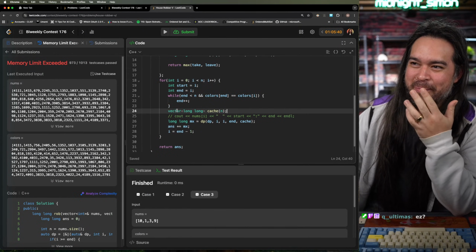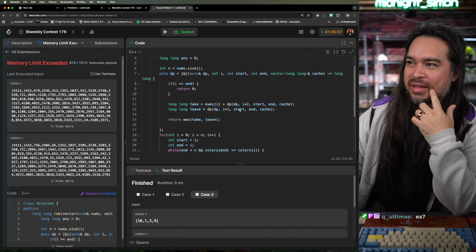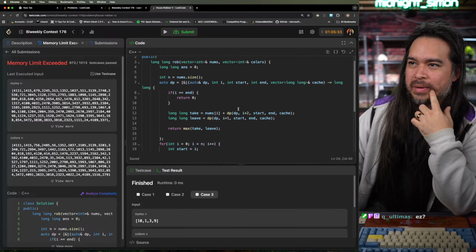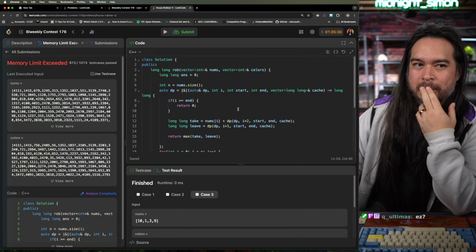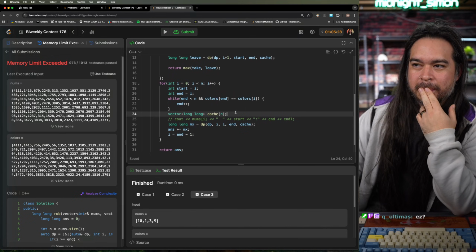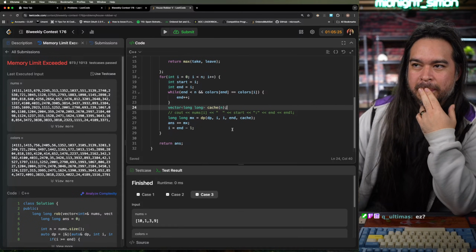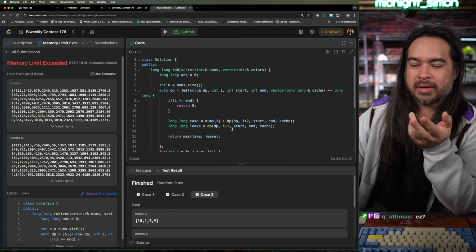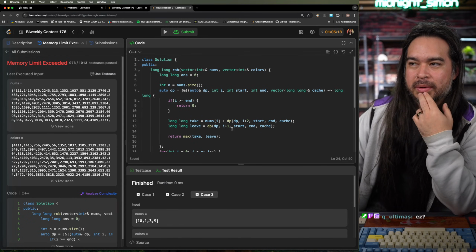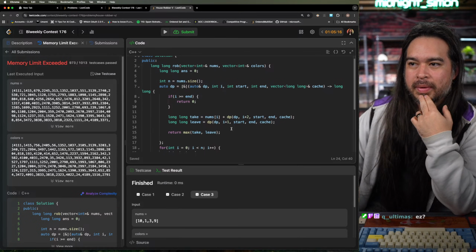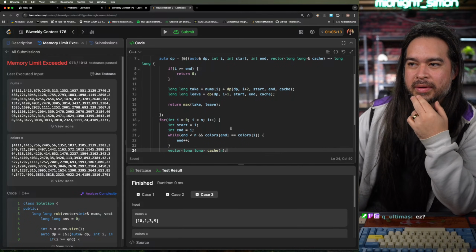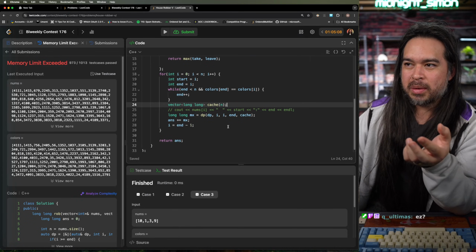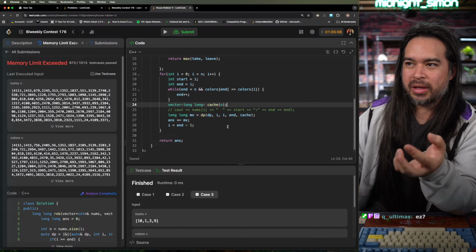Because, how am I going to get memory limit exceeded, man? I didn't think it'd be that crazy. I wonder if there's like a bug in my code that's causing crazy memory, or if it's just the way my algorithm is.